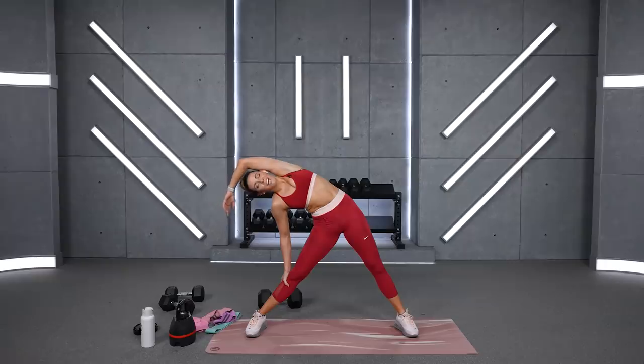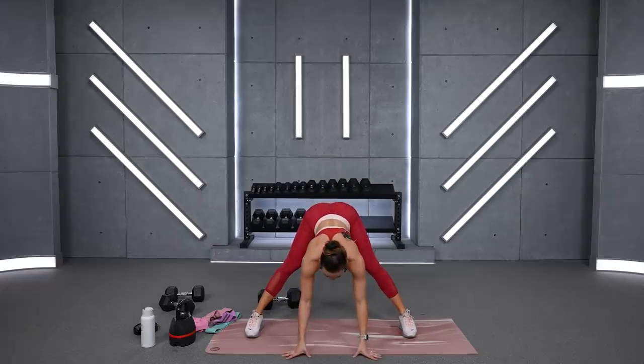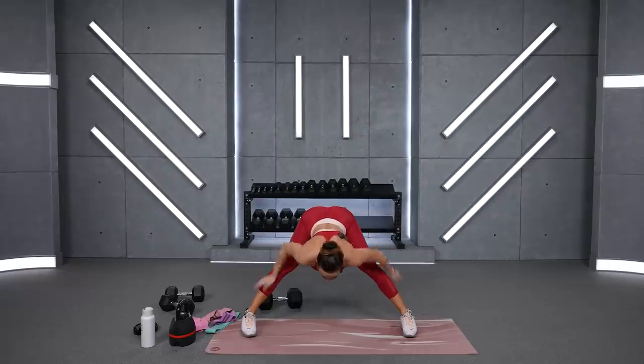Beautiful job. And as our clock rolled out pretty much as soon as we were done, I kind of wanted to push you through that last little bit. Okay, roll forward, reach down to the floor. Good. Really push your hamstrings back like you're trying to show your hamstrings to the wall behind you.